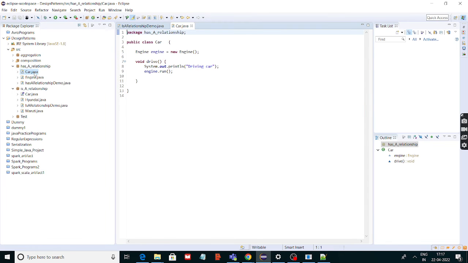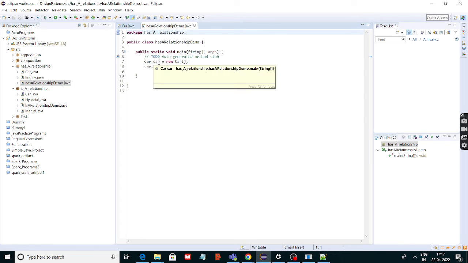Now let's look at the has-a relationship and run this as well. Let's have a look at this client code. We're creating a Car object here and with that object we are invoking the drive method.